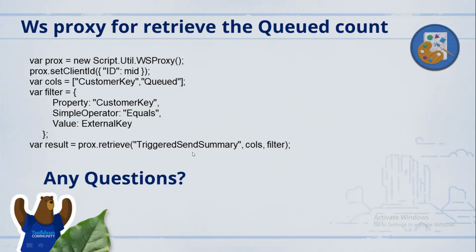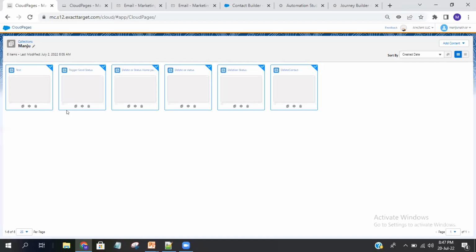So if you guys have any question on this particular trigger and status before going to the tool, please feel free to type it in the question chat window. Okay, I would say there is no question. Okay, thanks. Let's move on to the tool, how exactly it will display.